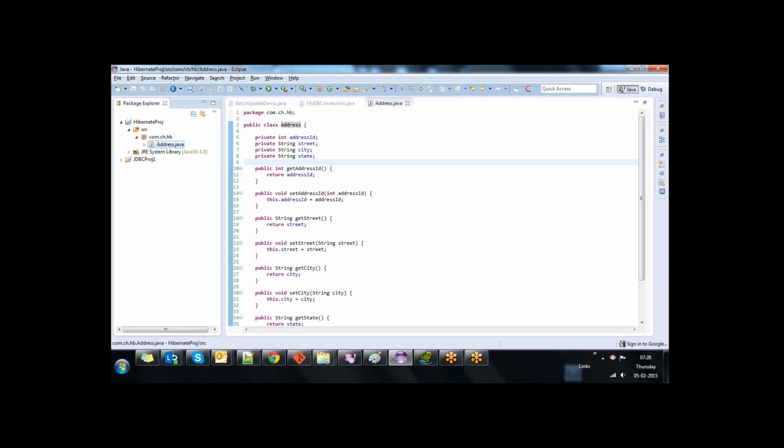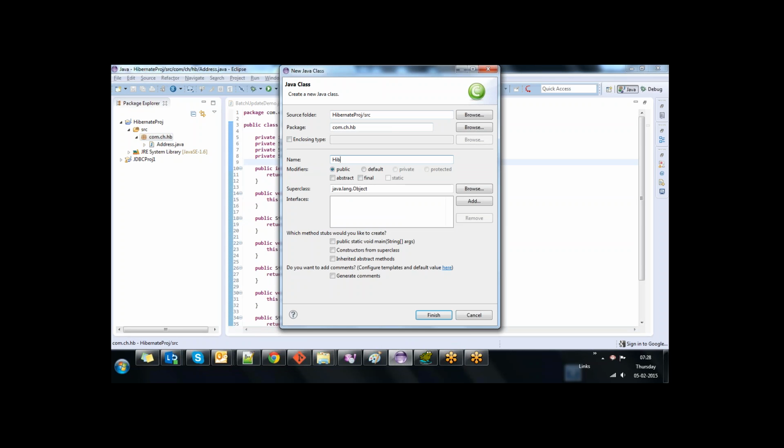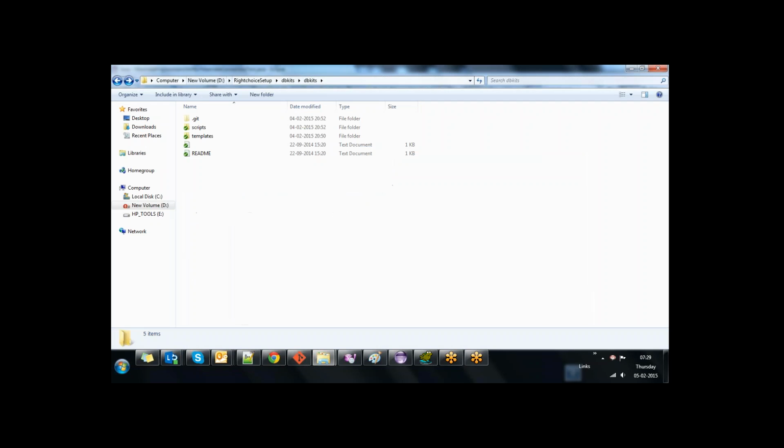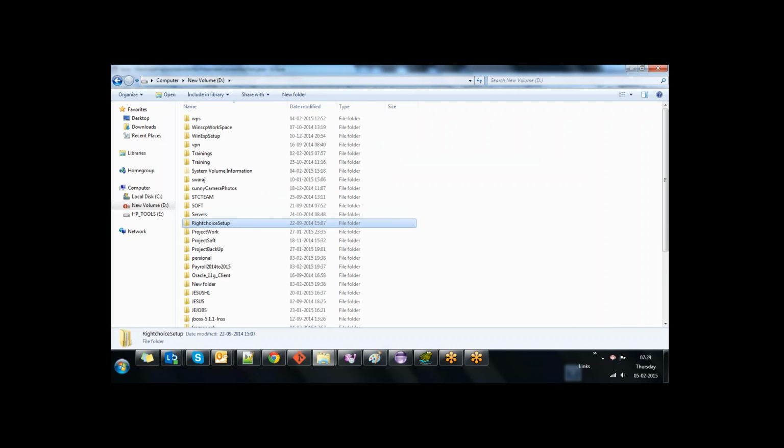So here, the POJO object, I'm going to use the test class. If you want to connect with Hibernate, we need to have some jar files.